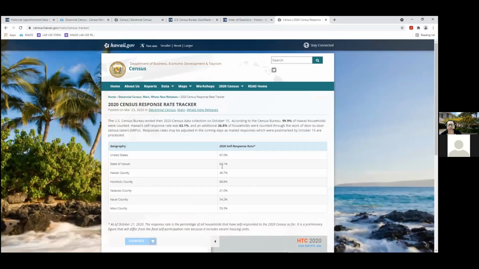So 63%, this is the self-response rate, 63% compared to the 67% average in the US. But in any case, it's important to note that 99% of Hawaii households were counted for the 2020 census.